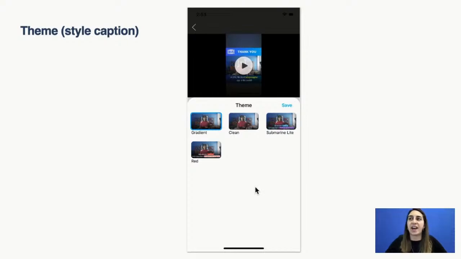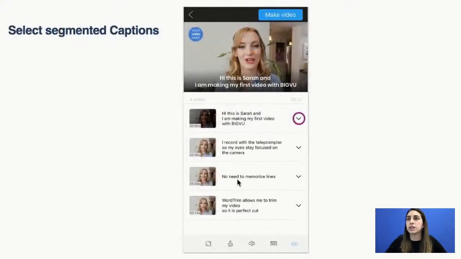But over here, we have another option of styling the caption itself. So we can use some theme and give our subtitles some nice color, some nice font. And of course, you can make changes in your captions. If you want to write some word in a different way, you can do that from here.